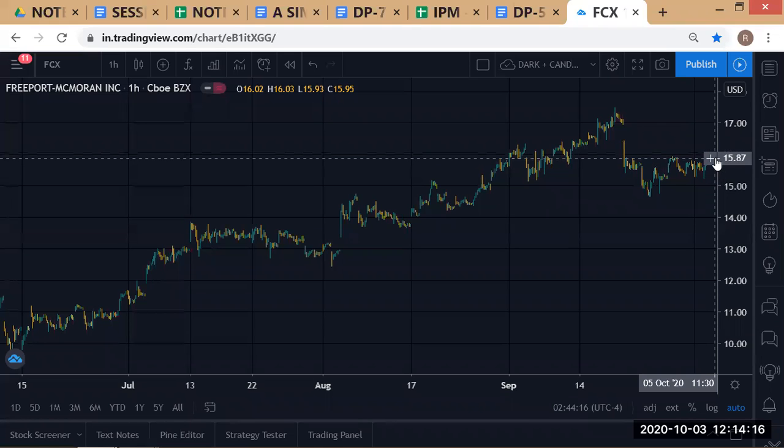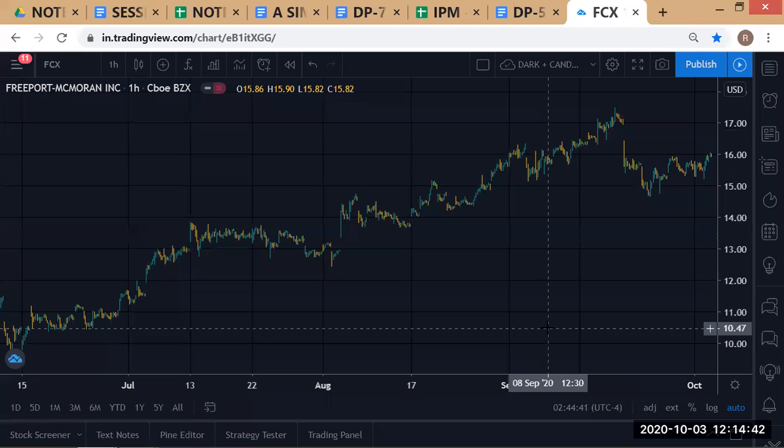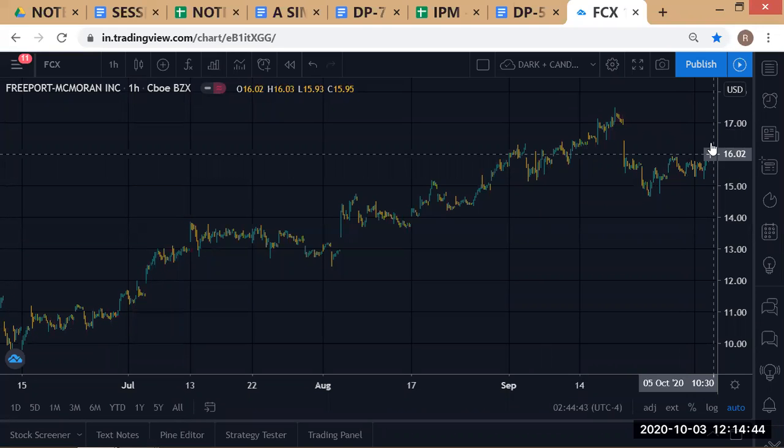Now, if you feel that it's not going to collapse immediately, and I think it's going to go to about 16.6 or so and then collapse, why should I sell if I'm pretty confident it's going to go to 16.6? Why should I sell at 16? I would rather place a limit order to sell. As you can see, a limit order is a more favorable price than the current market. Obviously, selling at 16.6 is better for me than selling at 16.